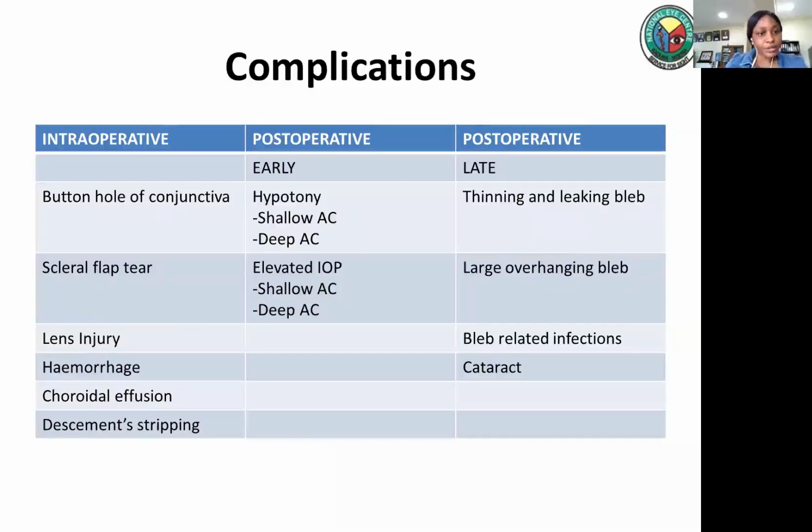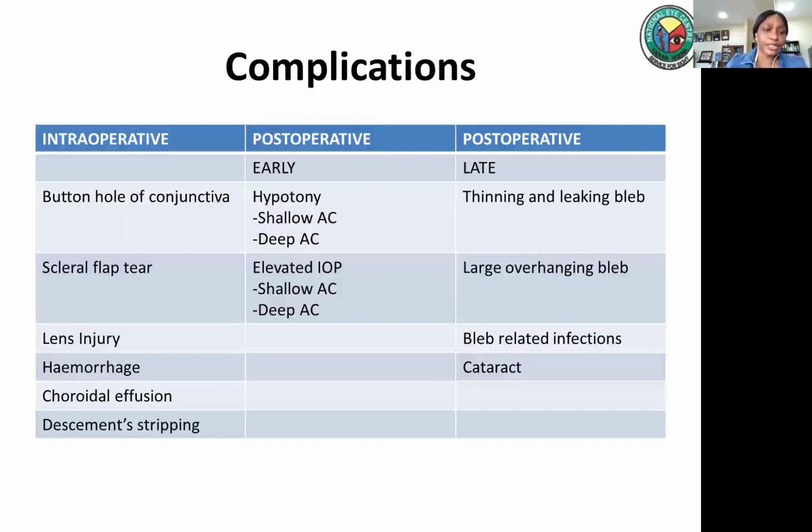Now, also intraoperatively, you can have lens injury. The common case where you have lens injury is when a surgeon tries to fish for the iris while doing a peripheral iridectomy and inadvertently damages the lens or the lens zonules. Most of the time I tell people, once you do your sclerotomy, either with a punch or with Vannas scissors, the iris pops out. That is the correct time at which to do a PI. Don't wait until the iris goes back inside and then you have to fish for it. If you have to fish for it, then most likely you have some lens injury.